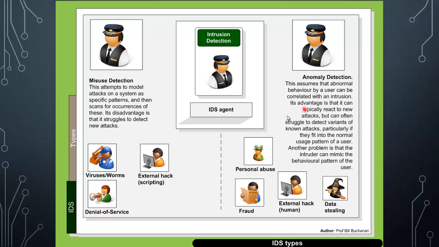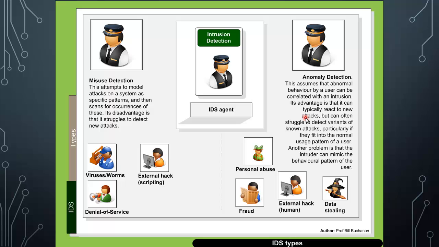The other type is more focused on detecting possible human intruder behavior, and that is anomaly detection. With anomaly detection, we look for normal types of activity and then try to detect when something is abnormal.